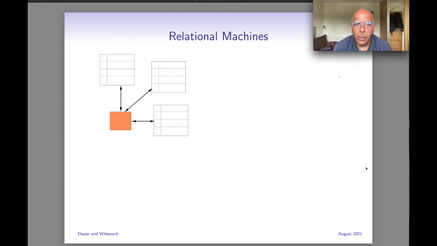In the second part of this lecture, we're going to look at two different models of computation and show how they closely relate to the logic FPC that we've been looking at. We've alluded to both these models in the first lecture, and we'll look at them in a little bit more detail. The first of these is that of relational machines, which I illustrated with this picture, meant to look like a finite state control, like with a Turing machine. But now it has access to a collection of relations rather than strings written on a tape.